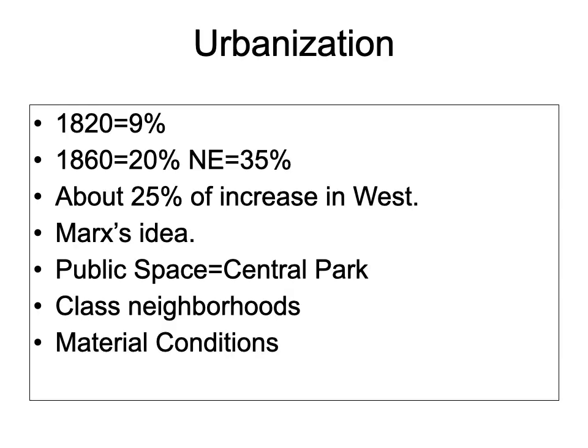As mentioned, there's an urbanization process at the beginning of the chapter. About 9% of the United States lives in what the book calls urban locations, and by 1860 that's 20%. And if you just look at the Northeast in New England, it's about 35%. So over 1 out of 3 people now live in cities. And a lot of the increase from 9 to 20% geographically is occurring from Pittsburgh towards the west. We'll skip Marx's idea.